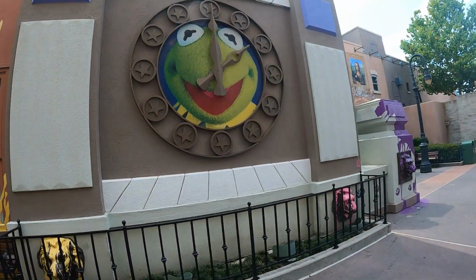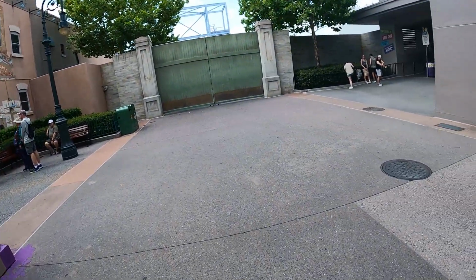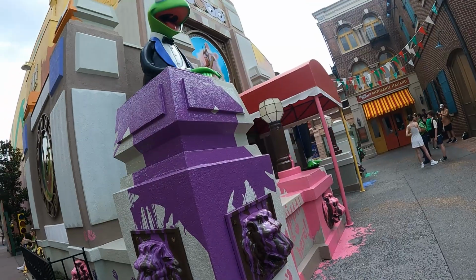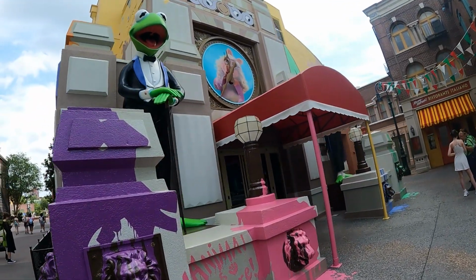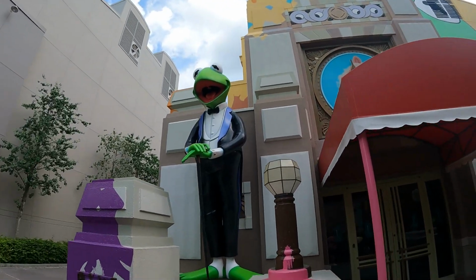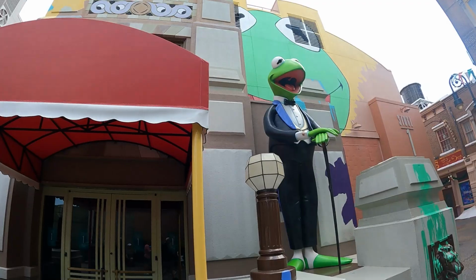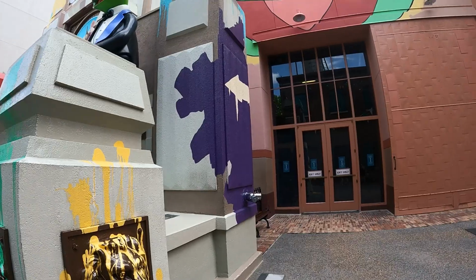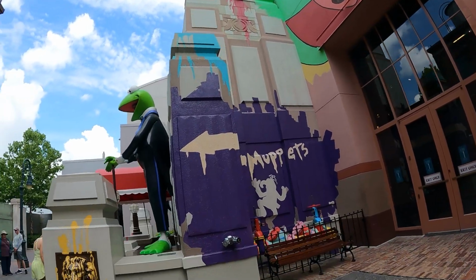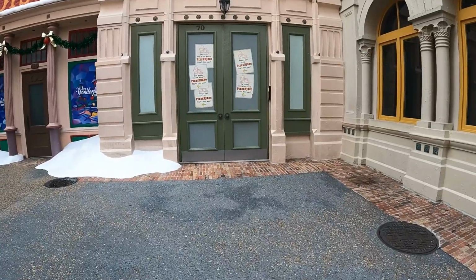And after the bittersweet experience of watching Muppet Vision 3D for the last time, we decided to take one last look around Muppet's Courtyard, taking in the beautiful sights, and just trying to take it all in and get this video to help us remember it. Maybe somebody who comes across this video, especially if they've never been able to experience it themselves, can see it. And this of course is the old Muppet store that I believe hasn't been open since COVID shut it down, which is really sad because I was never able to actually check the store out on the inside.